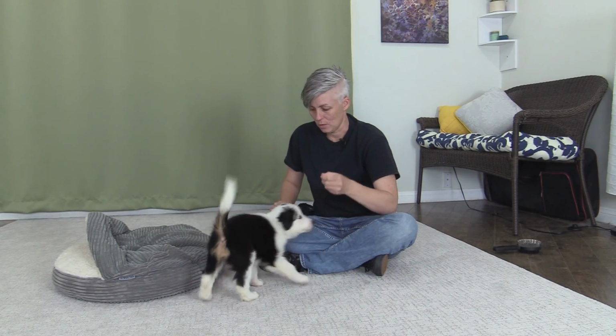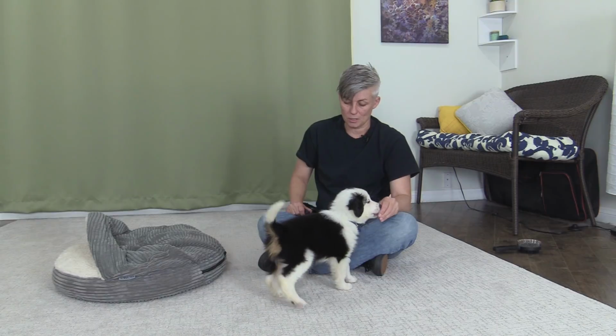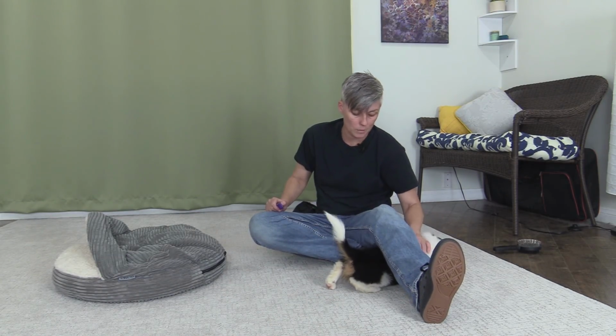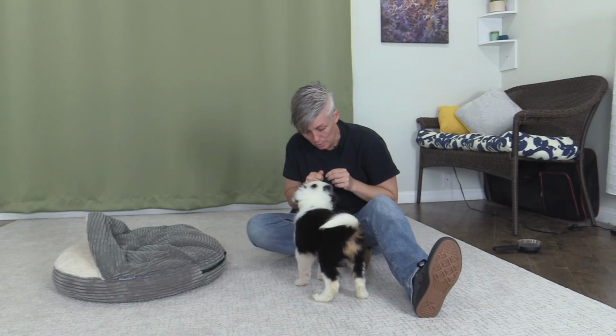Ready? So the other way of getting it down is just holding a treat on the ground like that, and a lot of puppies will lay down. But you might at first just mark a little shoulder bend if your puppy's not laying down, or you can lure your puppy through your legs, and that usually will get them to lay down like that. Good job. Okay, this is not a tutorial. This is your training session. I have to remember that.